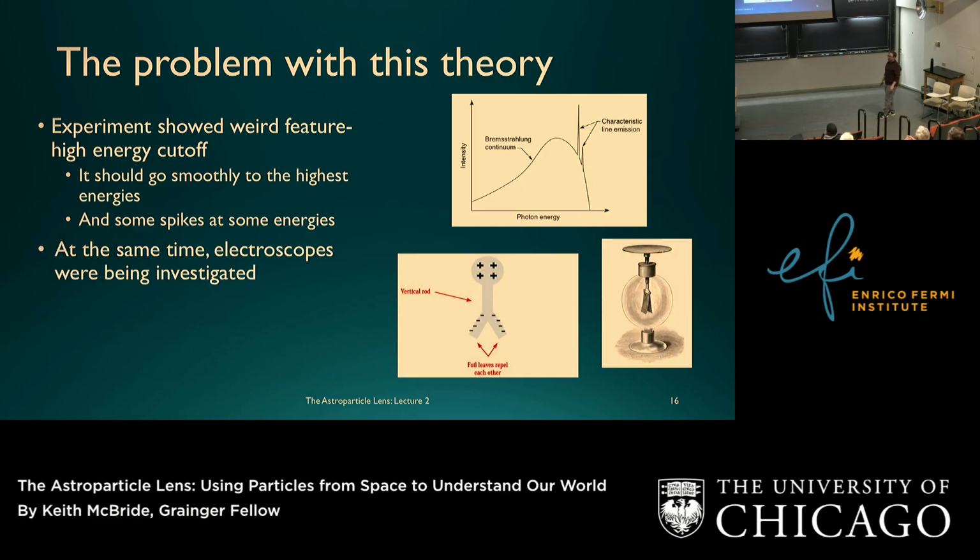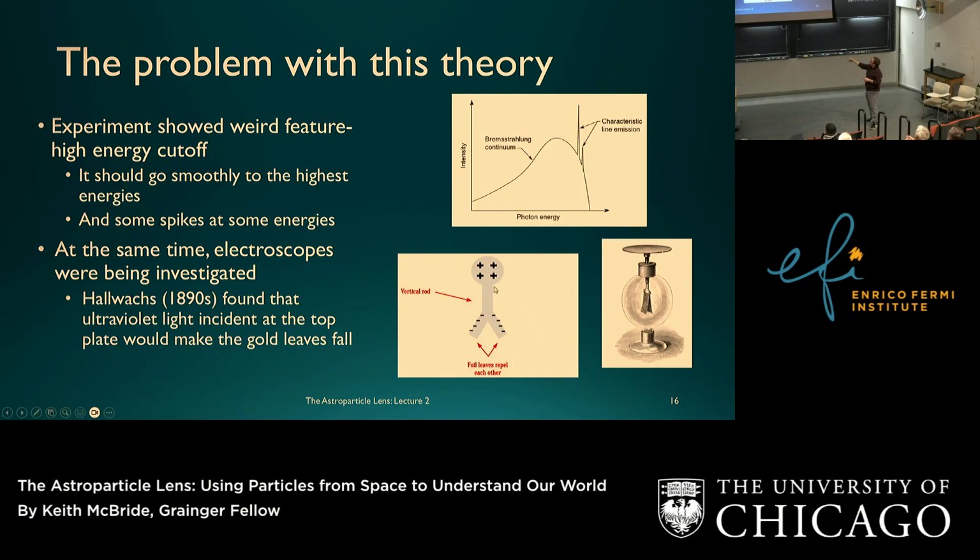And so at the same time, we come back to electroscopes, which played a huge role in the discovery of cosmic radiation. At the same time, scientists were figuring out another phenomenon. In the 1890s, around the time of the discovery of the electron, with these electroscopes, the way the electroscope works is you have these gold foil leaves just hanging there, and once you bring a charged object nearby, the gold leaves repel, right, because these leaves get a collective charge that's different than the charge on the plate up top, and so they start repelling. And what Hertz said was, if I shine ultraviolet light on the top here of my electroscope, I can force the leaves to fall, right?